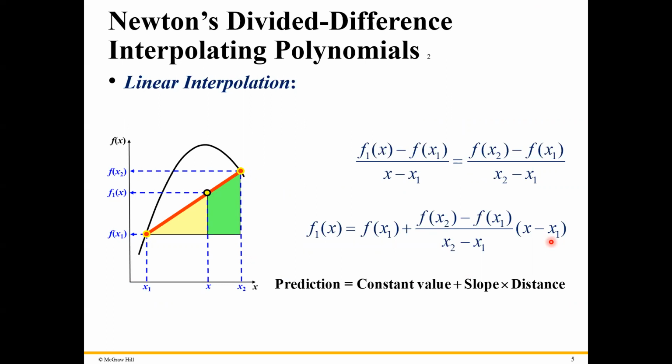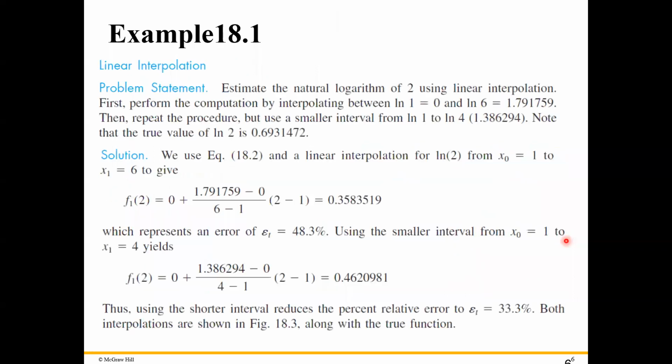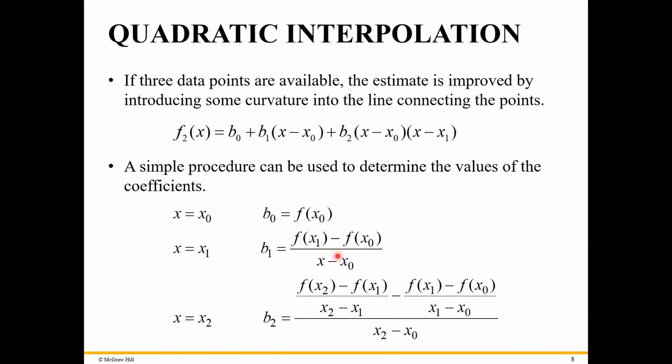So for interpolation, the curve or the equation which we found is in terms of x minus x1, x minus x2, these kinds of equations. Therefore, the general form of the second order interpolation will be in this form. Instead of x, we will start from x minus x0. That is, x0 will be the first point, and then we will take the second point, x1, and like that, and then there will be x2 as well.